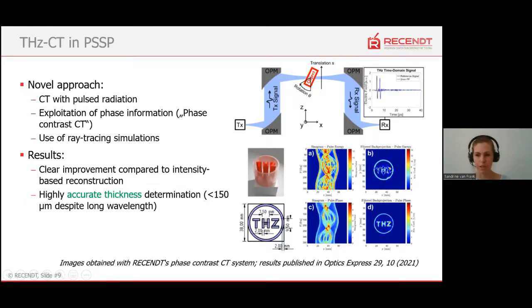So that was already a very interesting result that we got. We tried different algorithms. So in these images, we used a filtered back projection algorithm, but we also tried other approaches for the reconstruction that for some gave a bit better results. But for this talk, I think it's enough to show this. Another thing that was interesting to look at is that when you look precisely at the image D there, the pulse phase reconstructed image, the cylinder is quite thin and the terahertz letters are broader, although when you look at the drawing of the letters with the dimensions on it, they should actually be comparable.